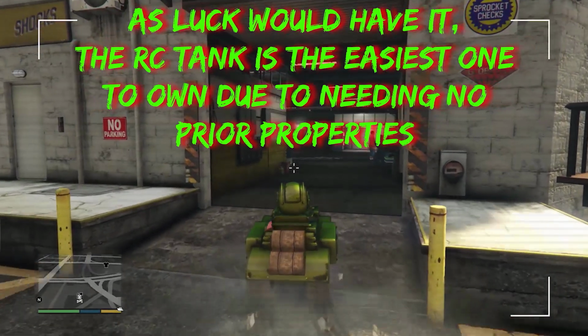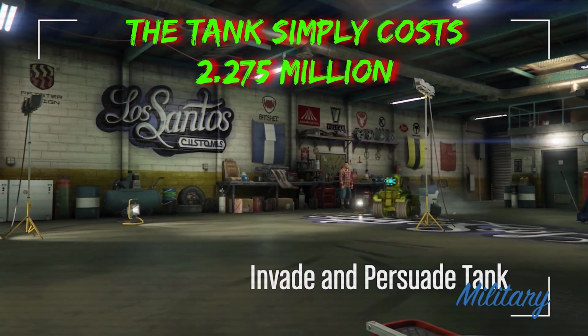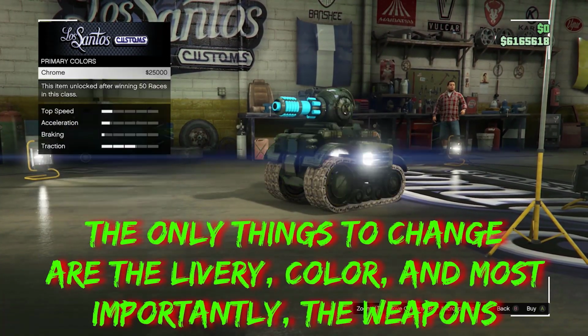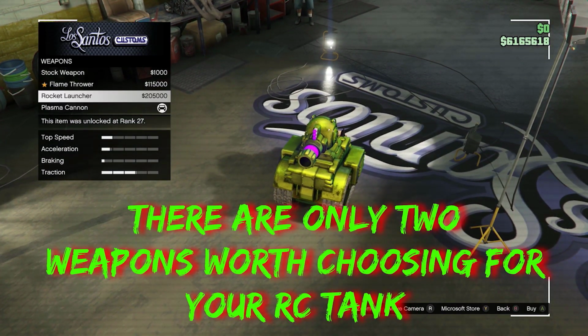As luck would have it, the RC tank is the easiest one to own due to needing no prior properties. The tank simply costs 2.275 million, and as you can see, it can be customized in any LS Customs. The only thing to change are the livery, color, and most importantly, the weapons. There are only two weapons worth choosing for your RC tank.